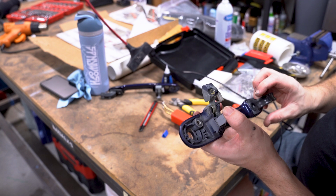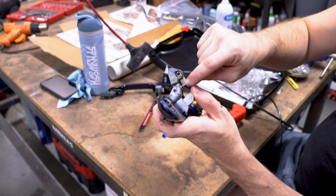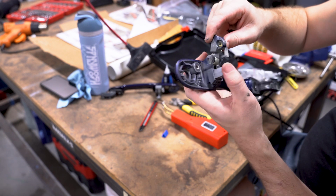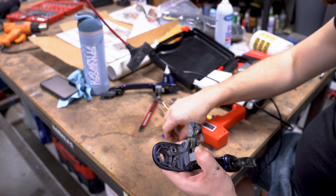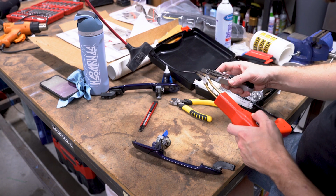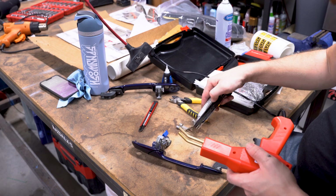But I want to make sure this is perfect. So the last time I did this, like I said, I did just this piece, and it still wants to go here. So I'm gonna put one additional one up top, and it'll kind of sit right about here. So let's do that. Yeah, that's still hot. I don't want to mess with that.